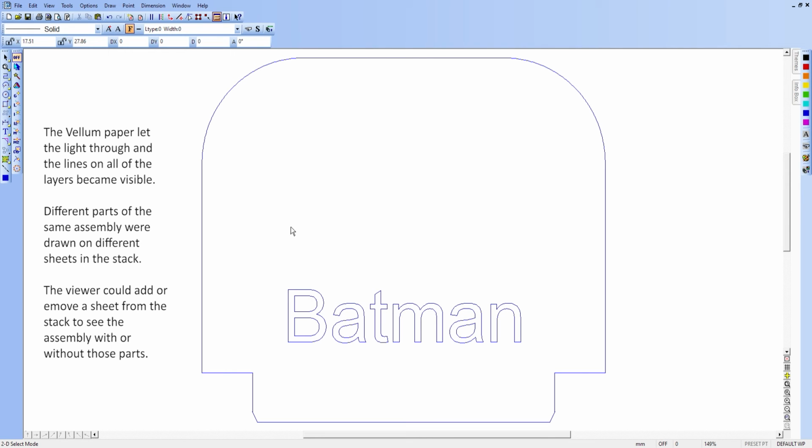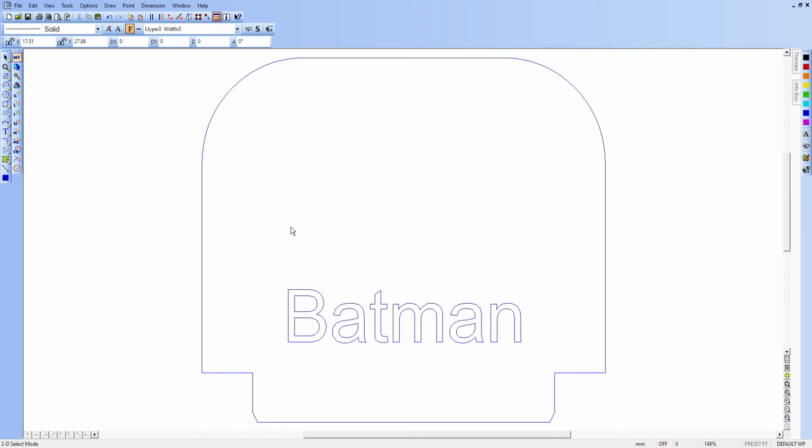In hand drafting, see-through paper would be stacked and lit from the back with different elements drawn on different sheets in the stack. For a building, you could look at the walls, the wiring, the piping, etc., or just one or two of them, simply by adding or removing the right sheet from the stack. DesignCAD handles this problem with virtual layers. Each layer can be edited independently as well as being made visible or invisible or locked from editing. Things like the line type and color can also be applied to a whole layer at once.